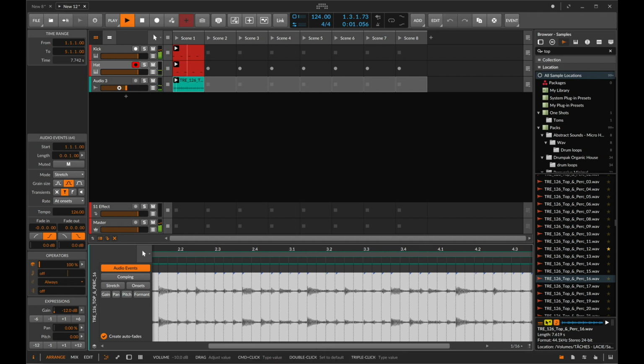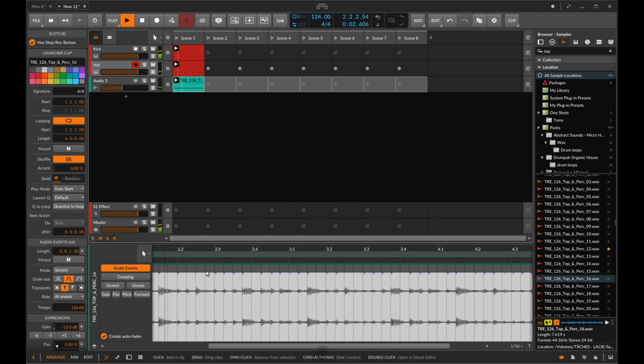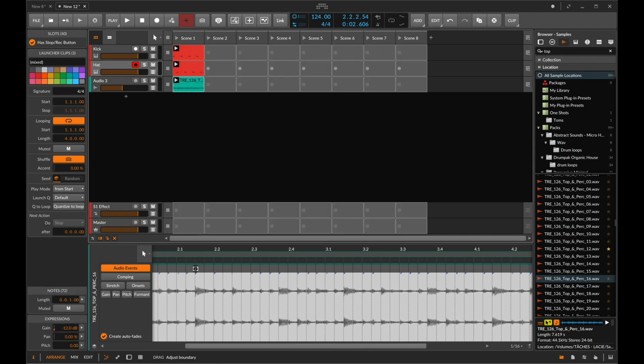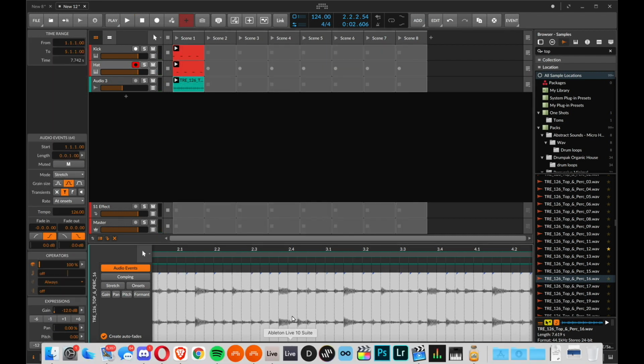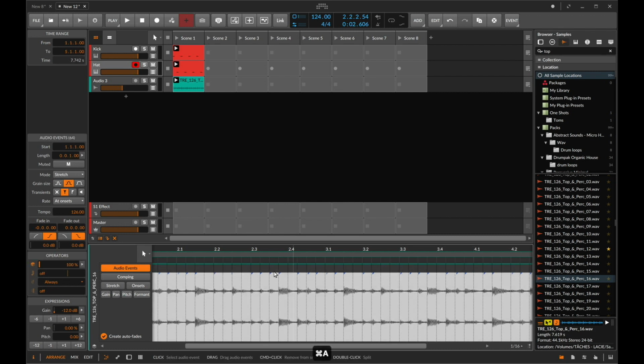And what I'm going to do is I'm going to highlight all of the notes in here, and oh, God, my laptop is really not handling this well. Okay. I'm going to highlight all the notes, and I'm going to say, for every single one of these 16th notes, I'm going to put a 75% chance that they will trigger. So obviously what we're going to get now is that same loop, but there is a 25% chance on every given 16th note that it won't play. Let's listen to that.